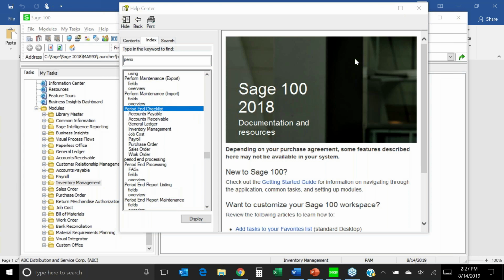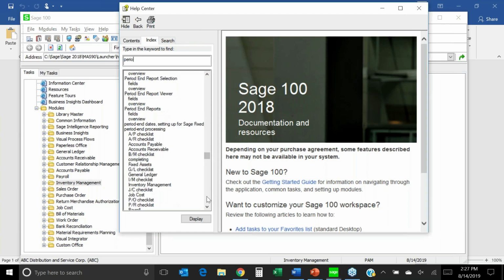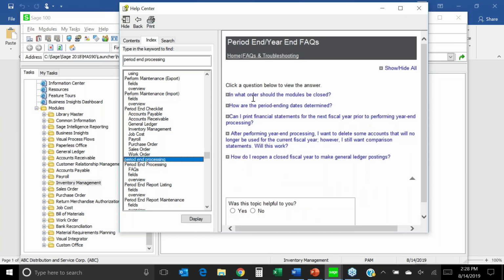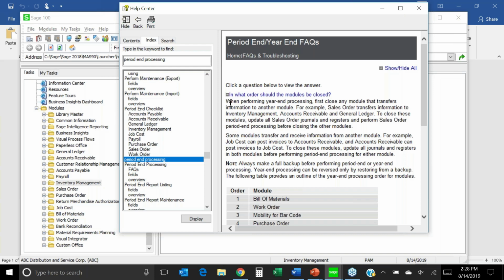Yes, okay. So the checklist is under period end checklist, or you can scroll down a little bit and see period end processing, and you can see checklists there. And then to get the order, I clicked just on period end processing, and then it brought up questions, and it says in what order are modules to be closed. And I just clicked on the little plus sign, and it brought up the list.